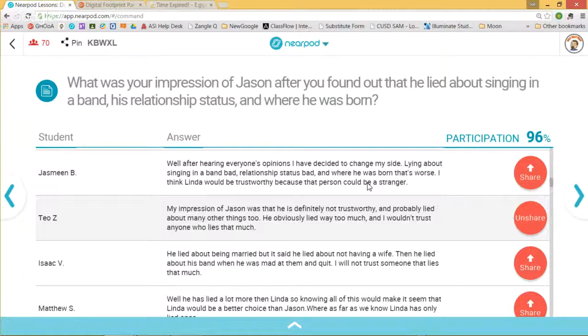Okay, question right there. I have three supporting statements for that Jason could be a good host. For the band one, the tweet that he got that the person asked him to be in a band, he could have got that tweet before he sent the application. So he was actually in the band when he sent the application. And for his relationship status, like you said earlier, random people could just send a friend request and stuff like that. And I wouldn't want random people to know about my wife and my children, etc. And for where he was born, again, he could have just moved.